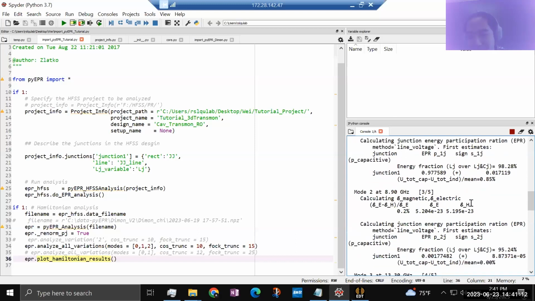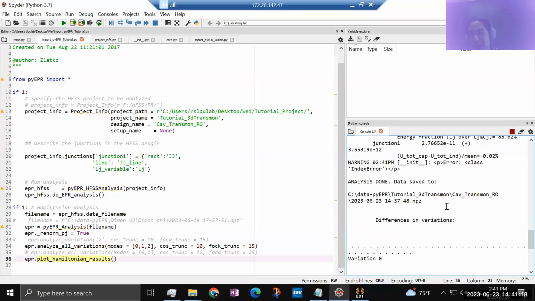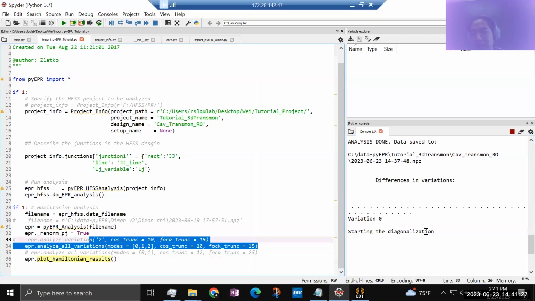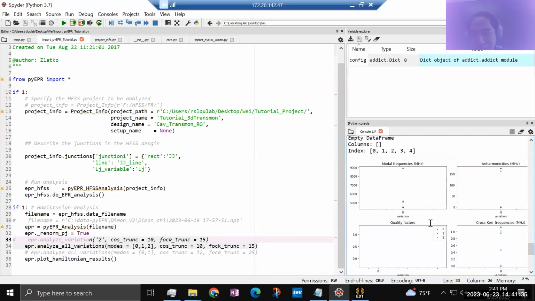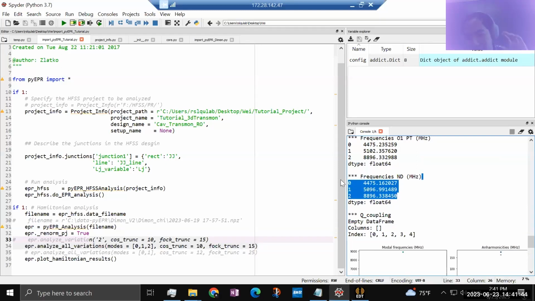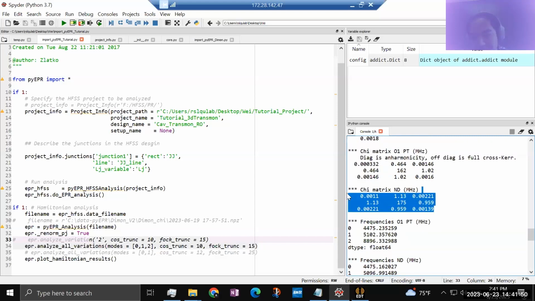So from all these values, now it has done the first part. It saves all the EPR of the eigenmodes and then starts constructing the Hamiltonian defined here, and then numerically diagonalizes the Hamiltonian. I just want to show you how the final result looks. Good. So it gives you the corrected eigenmode frequency that accounts for the lamb shift when you include the quantum mechanical correction. And this is usually the result we want from this EPR analysis.